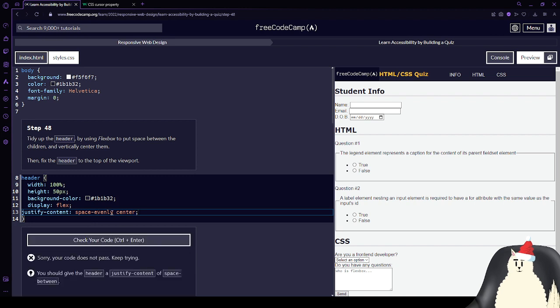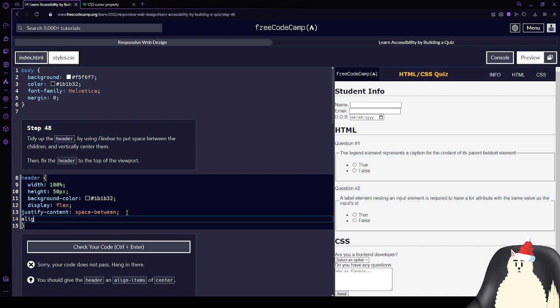Space between. Oh, align items center. All right. There we go.